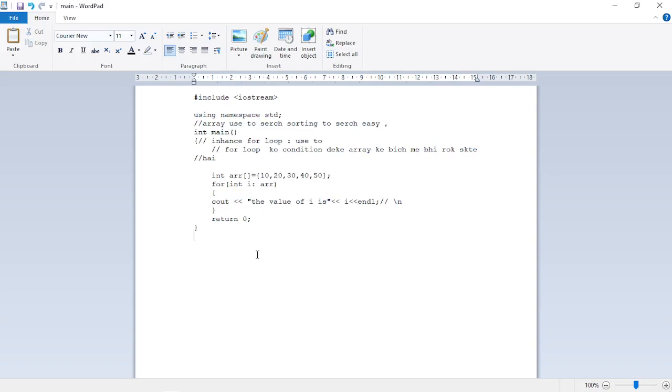The output will be first it will print that the value of I, the value of I and equals I is, and then it will print 10, and again it will print 10, 20, 30, 40.